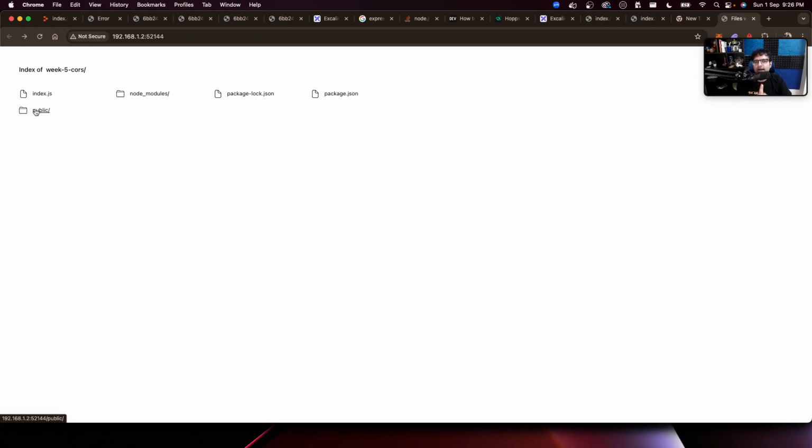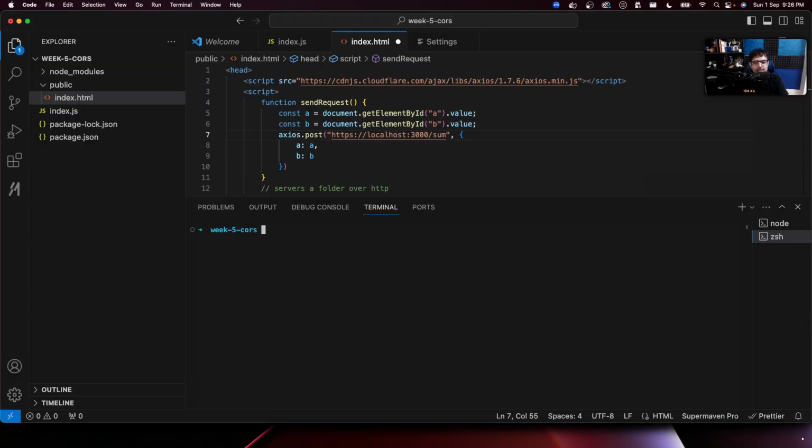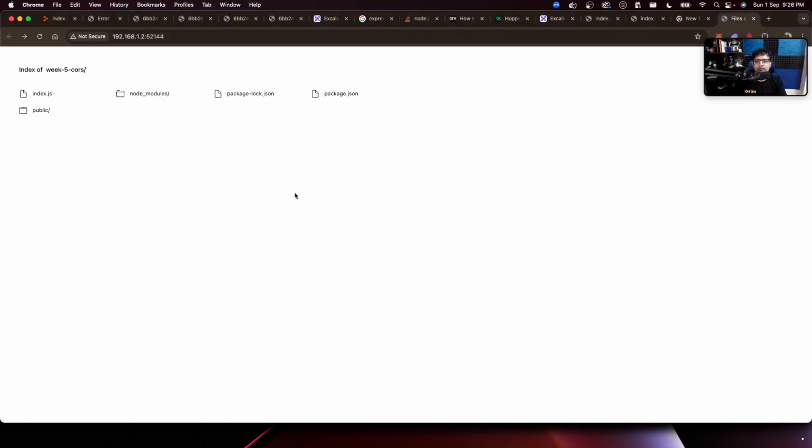Public has just one file called index.html, which is why if I go to public, the browser just renders the index.html. But as you can see, every file I can get. So what do you have to do if you get your friend's laptop? Go to the root folder on their machine, run serve. I will not, but run serve over here. You will see all of their folders on your laptop, and start to download all of their files.